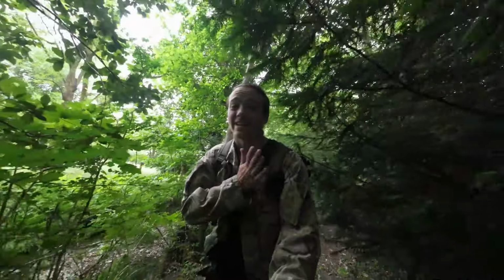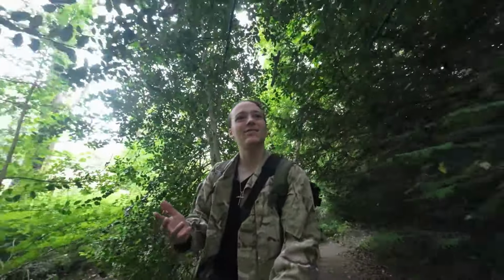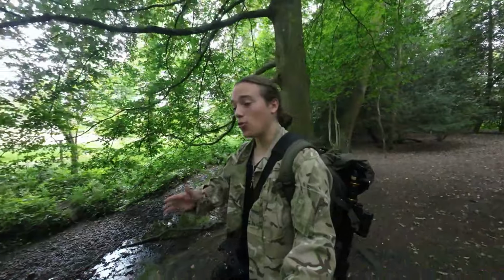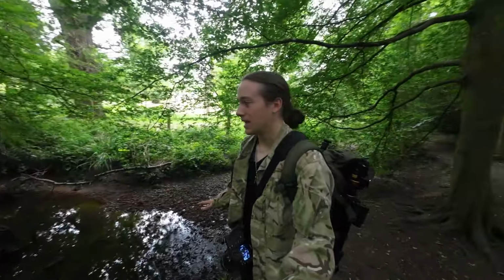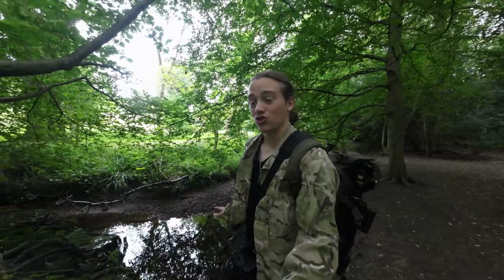We have zigzagged through this entire forest and not really found anywhere which has particularly jumped out as where I want to set up and do wildlife photography until now. You see, we've come all the way to the opposite edge of the forest to where we started, and there's a stream. Now, while walking up, I saw quite a few birds fly away, and I was upset that I distracted them and I scared them off, but birds need to drink.